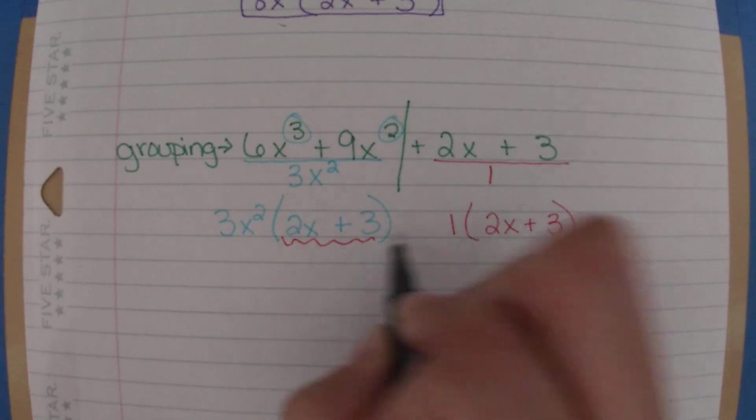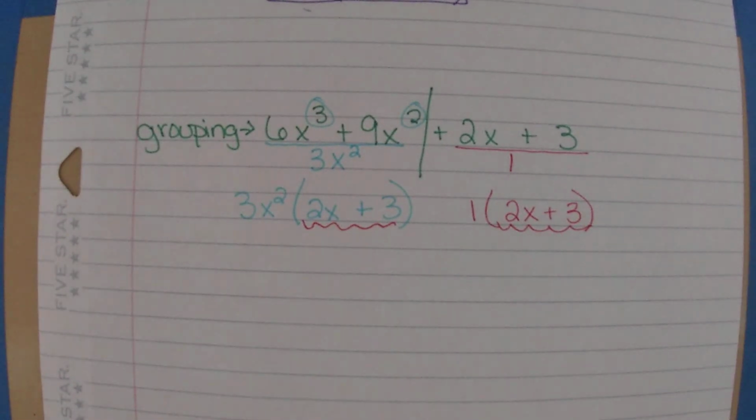And our whole goal when we're factoring by grouping is that we want those two binomials to match. So if you don't get those to match, you did something wrong. Or I made a typo, send me a message, I messed something up in Canvas. I think I double checked.